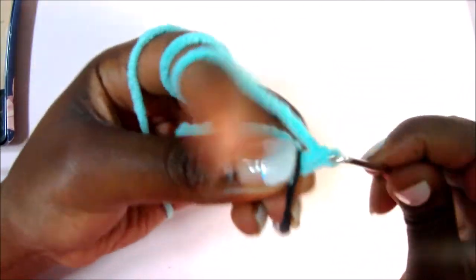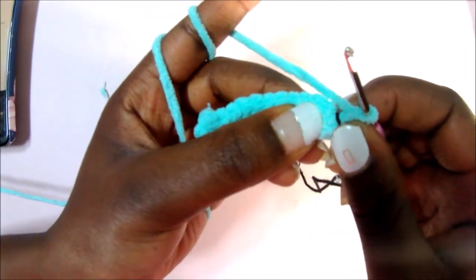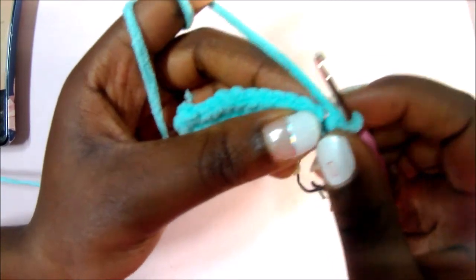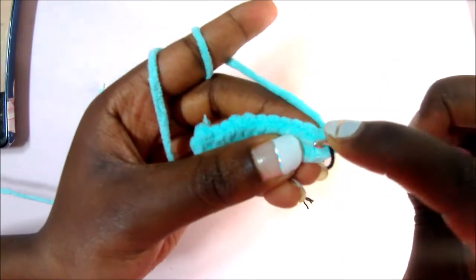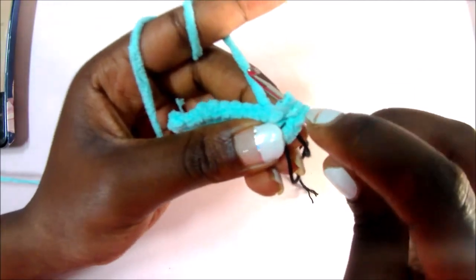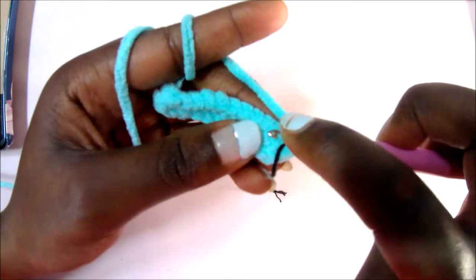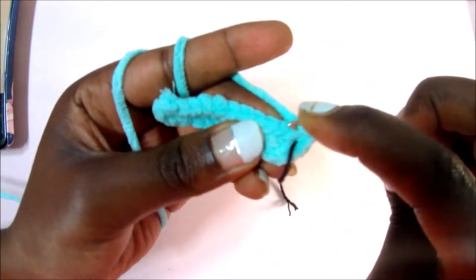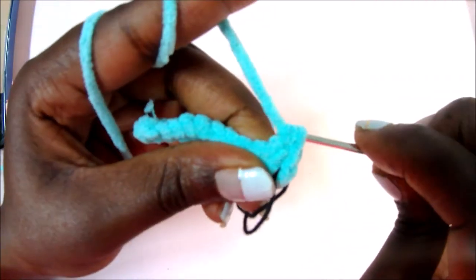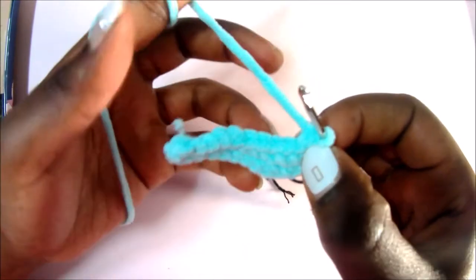1. So you're going to do chain 1. Okay, and then in the first stitch we're going to do 2 half double crochet. So you're going to yarn over and then go in the first stitch and pull through, and so you have 3 loops on your hook. You're going to pull through all 3 of them, and then in the same stitch you're going to yarn over again, go in the same stitch, pull through and pull through all of them. So we're going to have 2 half double crochet in the first stitch.